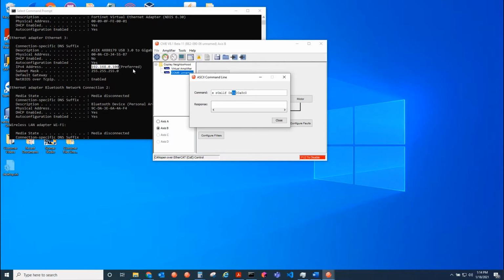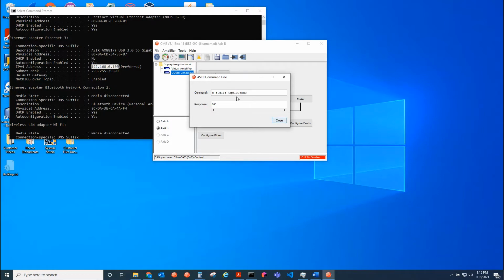That means that it's now on the network, but it has a unique address. The first 3 bytes have to match in order for it to be on the network. So the master should also have the first 3 bytes matching, but then the last byte would be unique.